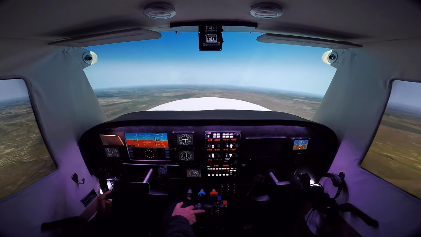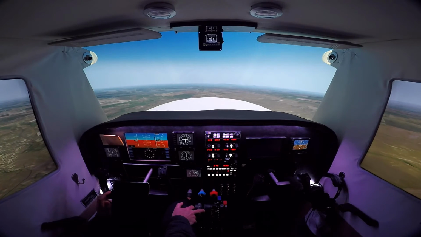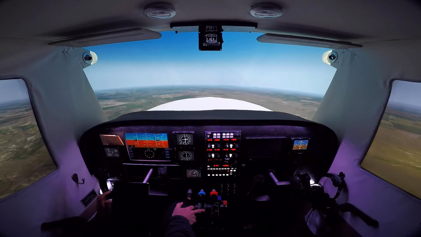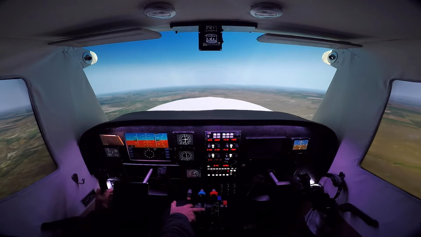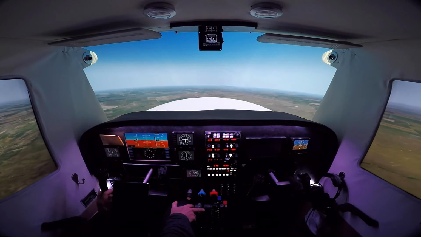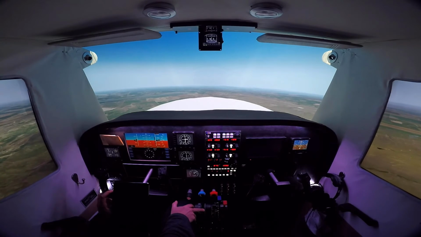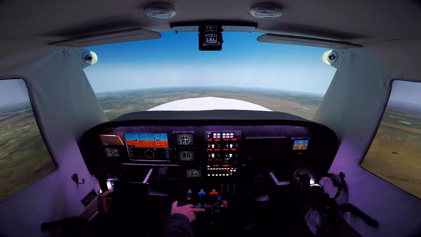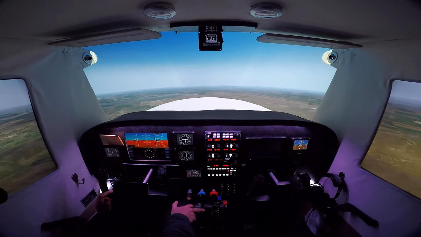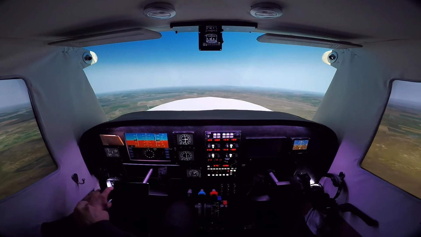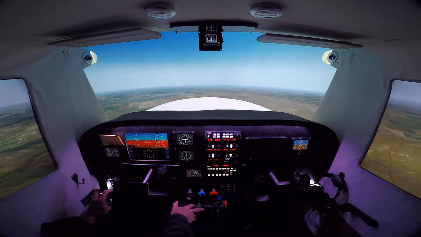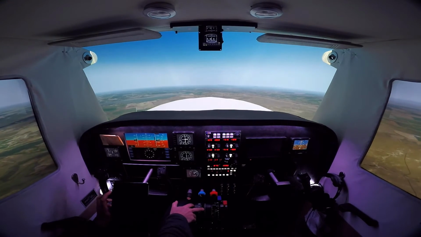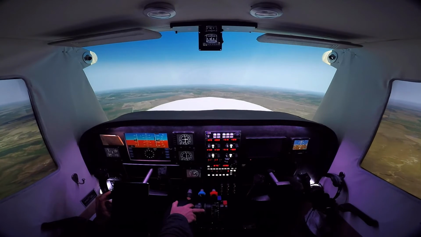So the IFR stuff on Pilot Edge has been good. I'm still working on my PPL, but I plan to go for my instrument rating when I'm done. What's great about it is how much it exercises your flying brain. I'm not flying it with a GPS, so I'm not just plotting in the waypoints and letting the airplane fly itself on autopilot, setting the heading bug and all the rest. I'm flying it. At some point that's going to be too much for some of those procedures, and I'm going to need to make it happen on GPS, or at least with autopilot, which is what I would probably do in the real world if I was interested in being as safe as possible.